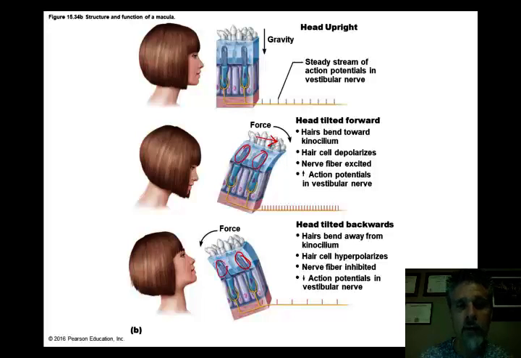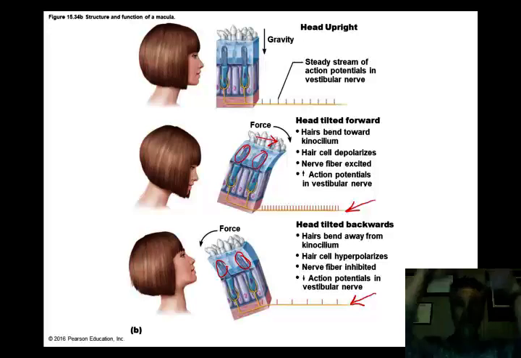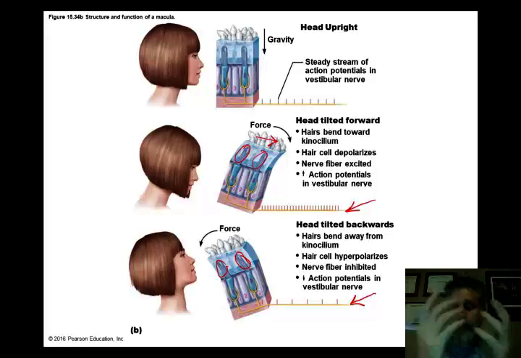And when we look at the neural output, that's going to change the frequency of the action potentials. Because remember, action potentials look the same every time. So there's no change in amplitude, but there can be a change in frequency. And that is something that the brain can interpret. So moving forward, moving backward is going to change the frequency of these action potentials coming in, and the brain can then interpret that in terms of our movement. So again, this can be movement itself. With the up and down, you're going to get more gravitational pull on it, right? And then when we're moving forward and backward, you're going to, again, kind of leave those behind or be leading them, etc.